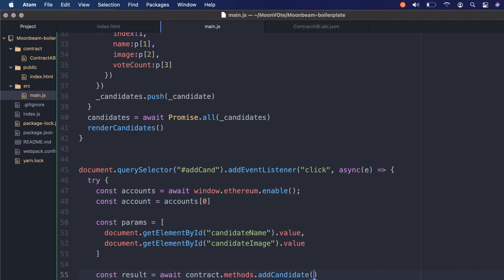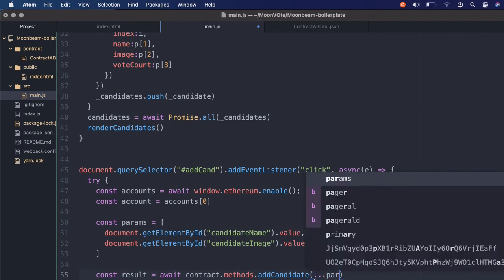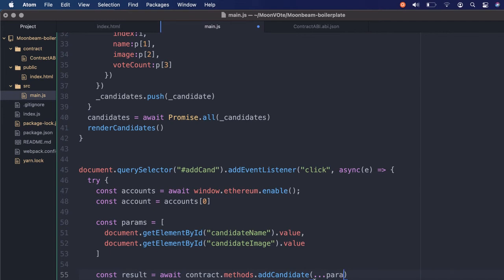So we'll be passing in the params here. Okay, and then we'll be calling this function. We'll be writing to the smart contract, to the blockchain. So we'll be sending. Okay, we're writing to the blockchain. We are sending, but if we are retrieving from the blockchain, that's when we use the call function. Okay, so we'll be using this account here to send this transaction to the smart contract.